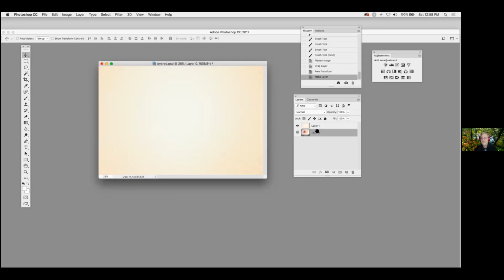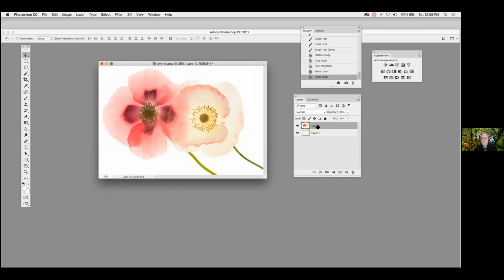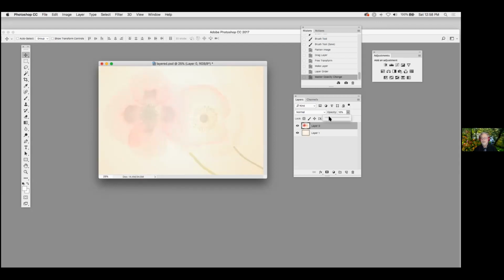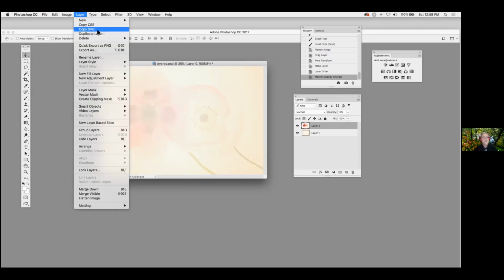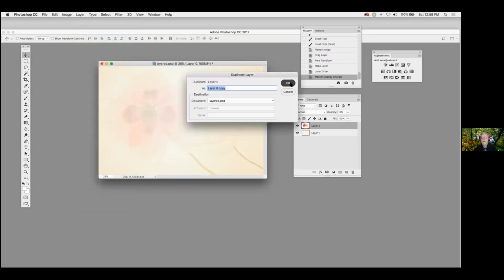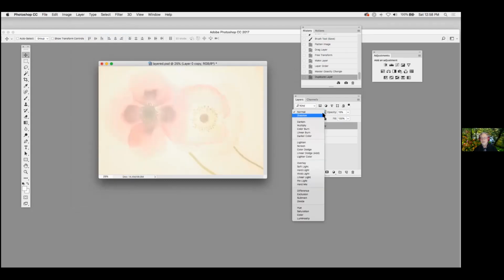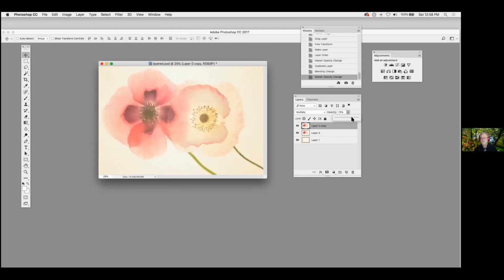So I'm now going to move the flowers up the layer stack like that, and I'm going to put the opacity at 15%. Now I'm going to duplicate that layer, and I'm going to change the blending mode to multiply, and I'm going to change the opacity to 85%.